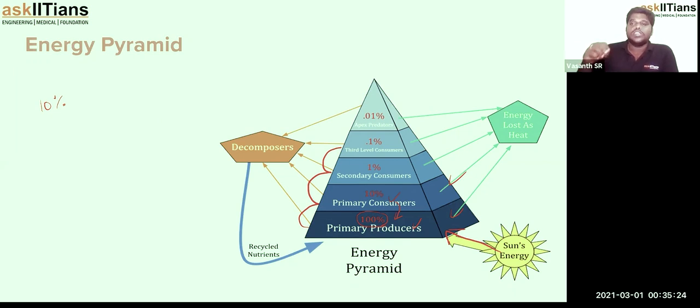So this makes the energy requirement higher, because when it comes to the topmost trophic level, the requirement is very, very high. When the energy is transferred beyond the 4th trophic level, it becomes so minimal that an organism cannot survive. That is one reason why in a food chain only 4 trophic levels are usually maintained.